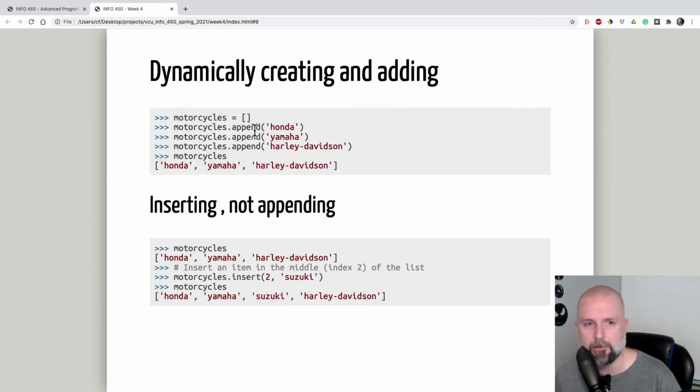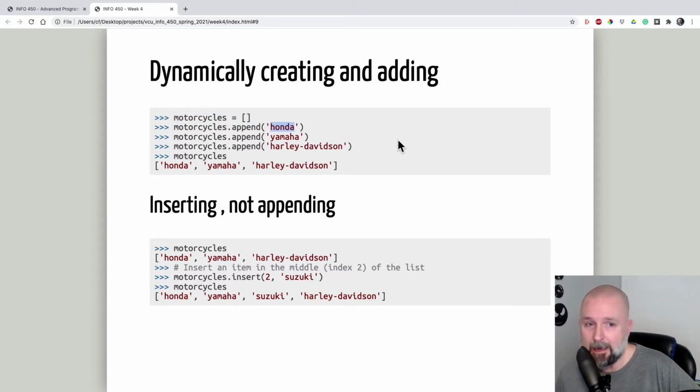So this is kind of how you would do that without the database stuff, which we will learn in the future. Here I'm creating an empty list, motorcycles equals open and closed brackets next to each other. Again, the value on the right is assigned to the variable on the left. Then from that empty list, I'm going to start appending values. So I don't have any indexes. I don't have any length right now. They're undefined because I have an empty list.